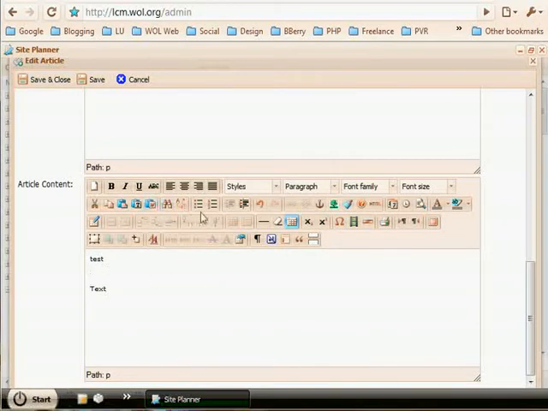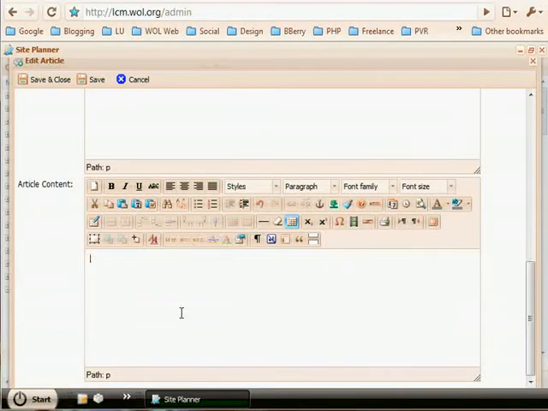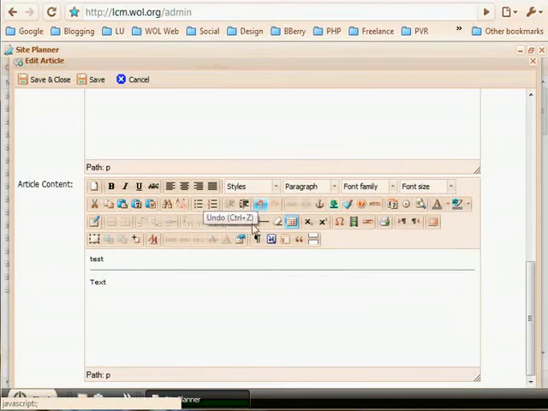I also want to show you this right here, this Undo button, or using Control-Z. If I've got a bunch of text here and I do something wrong, like accidentally delete it, I can just hit this button and it will undo what I did. And that actually works a few different things in advance. So if I do that, I can undo and go all the way back to where I was a few different times from the very beginning. So there's a lot of things that this button does. It's very useful. Finally, I want to show you the Align buttons.